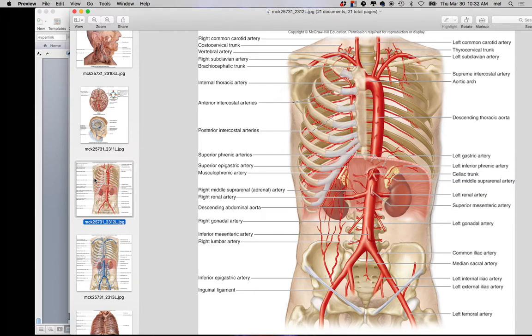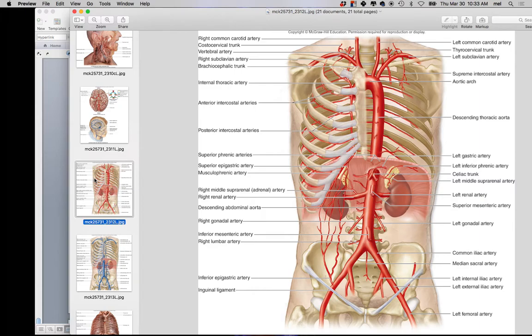Our objective will be to supply all the organs in the abdominal cavity, right? And then eventually in the pelvic cavity. Okay, so this first big branch immediately under the diaphragm right there is called the celiac trunk, okay? This one is going to supply a bunch of the organs that are right under the diaphragm. We'll talk about them in just a second.